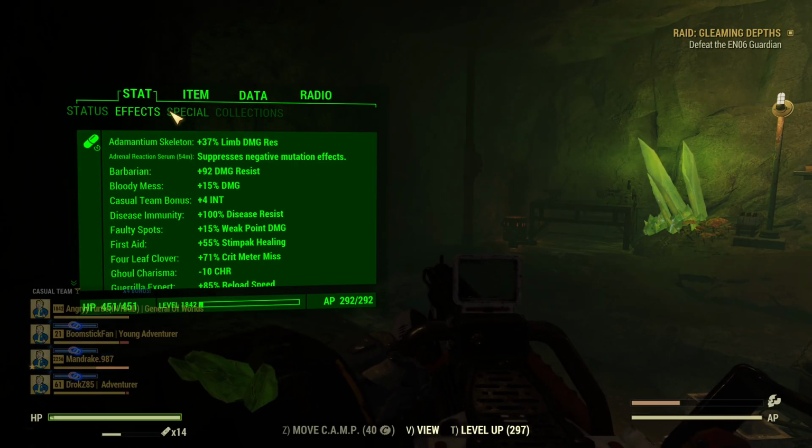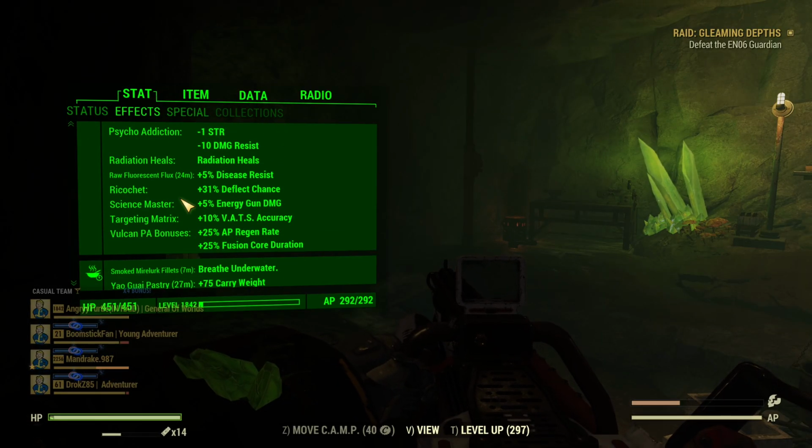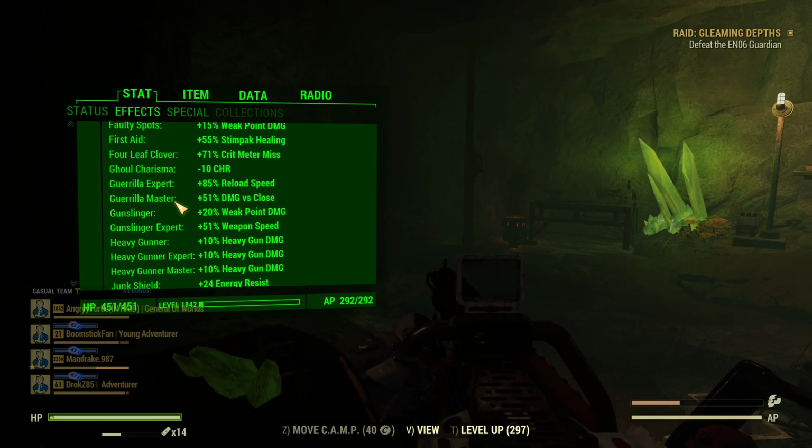Now, currently, I already have some stacks. I don't know if they should expire over time, but at this moment, they do not. So you can see I have 85% reload speed, 51% damage versus close, 20% weak point damage. That's not stackable. That's just fixed from a perk. This is stackable, 51% weapon speed. I cannot stack weak point damage. That's a separate card that will reset other bonuses. I will show you how the reset works, but first, how cool it is.